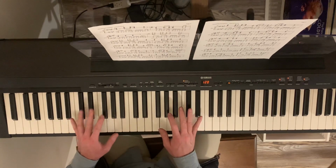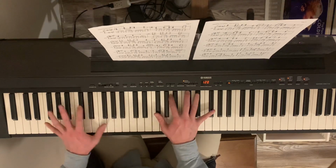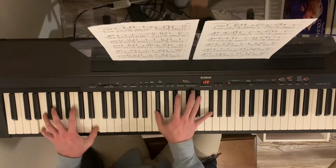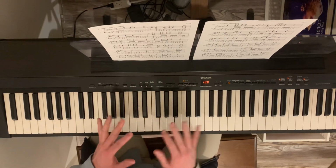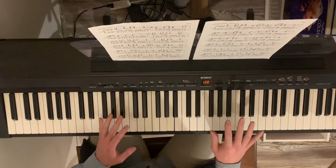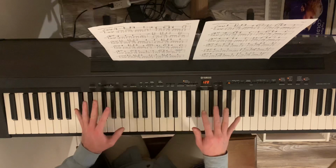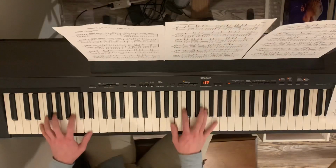After that, you're going to play basically everything I just taught you with the F sharp, the E, then it's going to continue. The notes are just going to change kind of slightly. It's going to get higher pitched in the right hand. I can do another section if people are interested, but here is everything I just taught you all together. I'll play it slow.